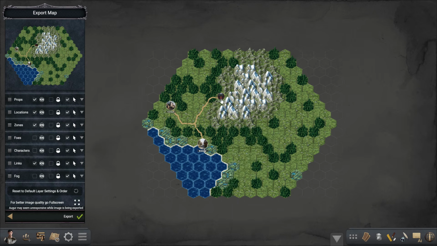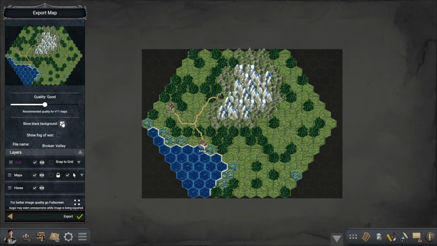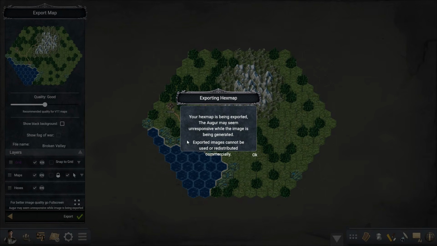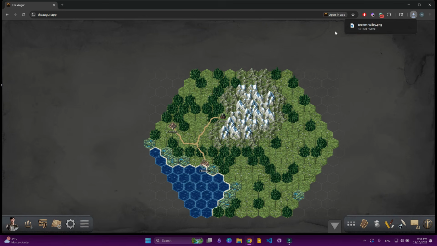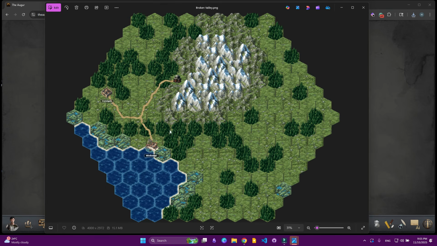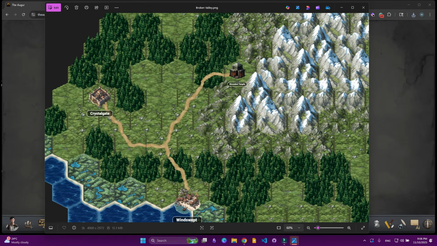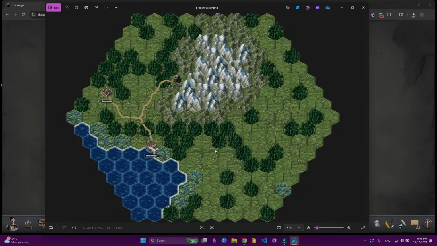But let's say that we want this to be as icons, because that makes more sense on a hex map. And then we can add a background here or not. So let's say that this is the map that we want. We press on export, and the Augur takes a couple seconds to generate the map. So it just made an image file and it's downloaded, and you can see it right here. And if we press here, you see that now we have a PNG file of the map that you can upload to another program. If you're using something like Roll20, or whatever you're using, you can now use the hex map that you just generated.